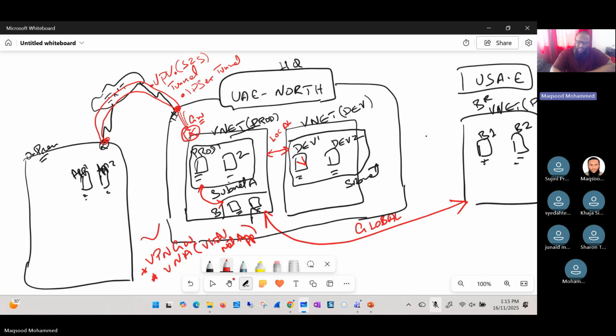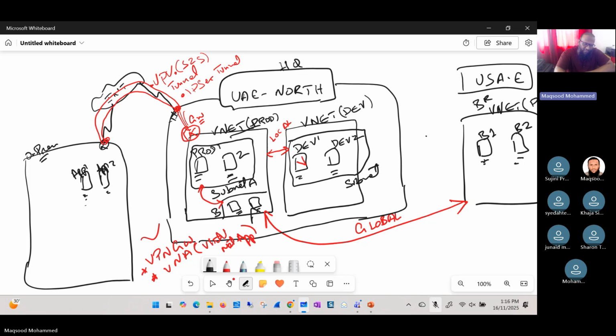And in this scenario, what will happen? From the branch office, if the user wants to access anything from the UAE North region production environment, the user or the machine can access production 1 server or production 2 server.